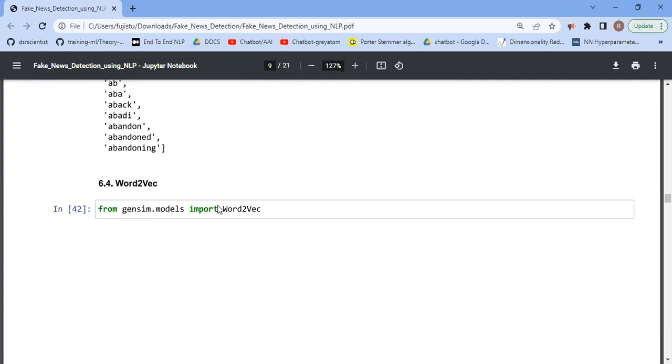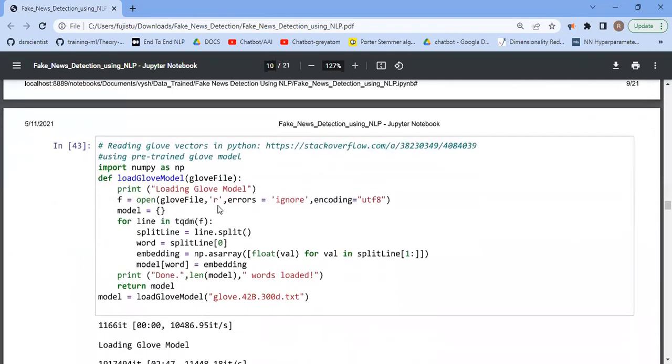All right. So word2vec is one of the most popular techniques that is used because it is not a frequency based vectorization technique, and hence it is able to identify the relationship between words. So how any two words are related, this particular model can easily tell you about it. I'm using a pre-trained word2vec model called GloVe. GloVe basically stands for Global Vectors for word representation, and we are using a pre-trained GloVe model.